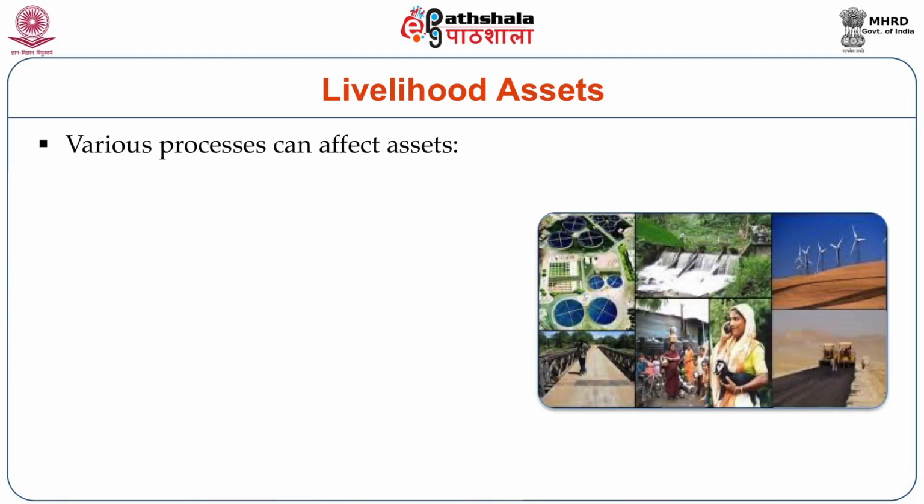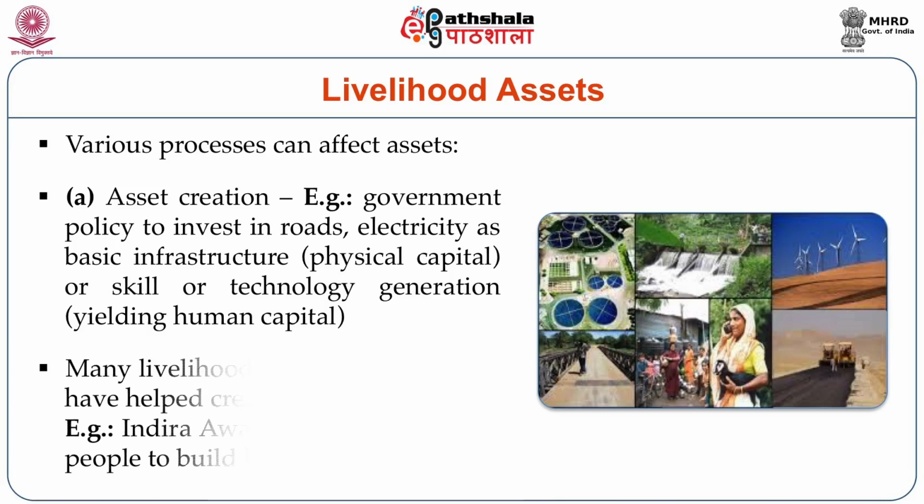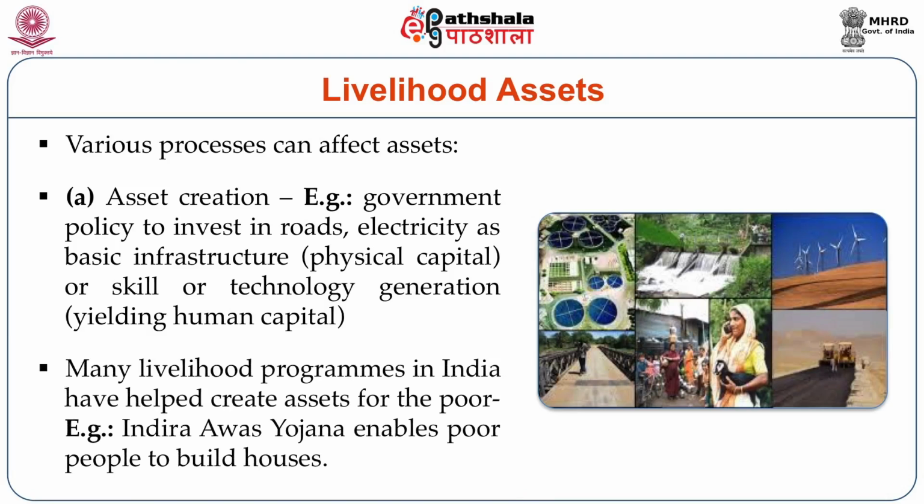Now various processes can affect assets basically. One aspect is the asset creation. Example, government policy to invest in roads, electricity as basic infrastructure, it's a physical capital, or skill or technology generation, it can yield human capital. Now many livelihood programs in India have helped create assets for the poor. Example, Indira Awas Yojana enables poor people to build houses.